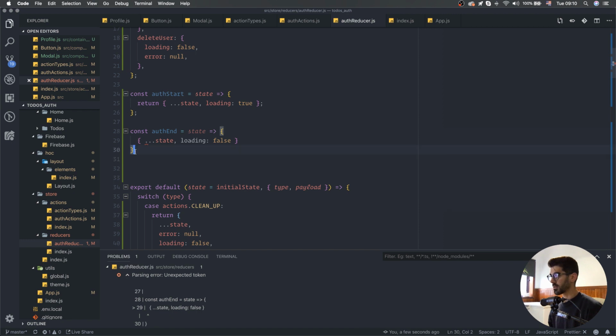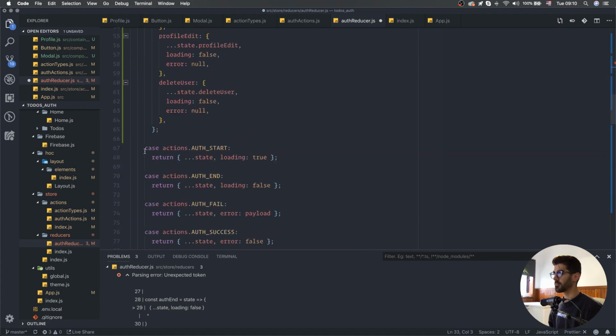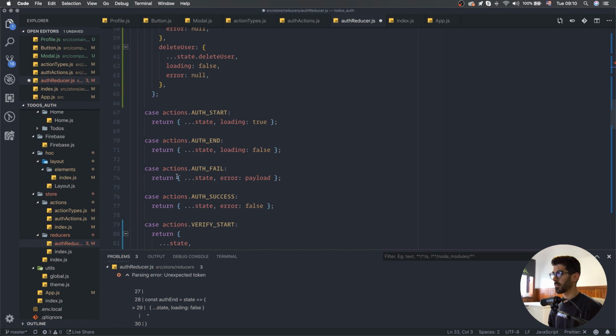Okay, so now we can say const authFail, and since it needs the message that comes on the payload, it gets access to the state and the payload, and this will return this.